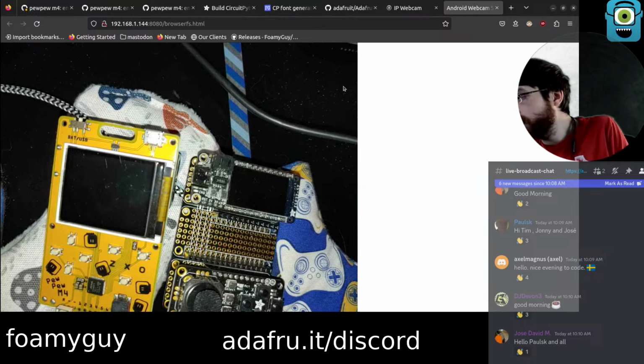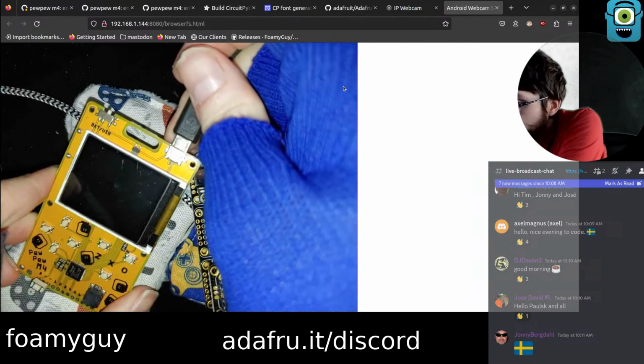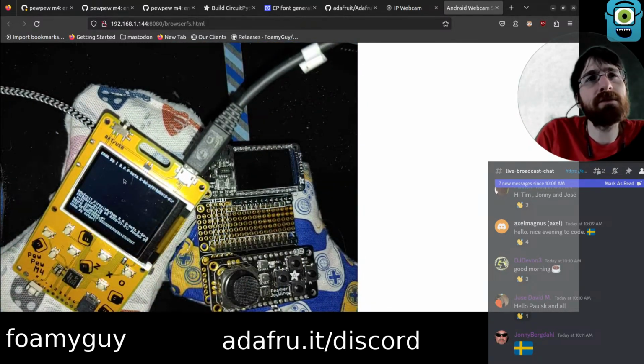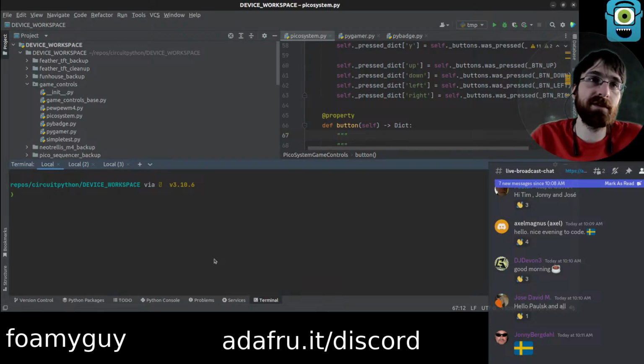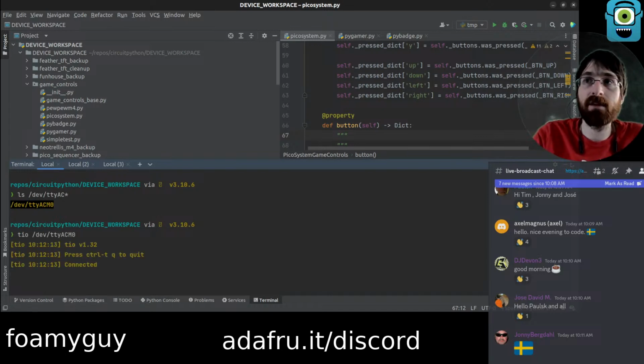Okay, I'm gonna put the gloves on. I'm gonna plug this in. I don't know which version I am on right now. I think the version that's loaded on there now should be one of the ones that does. Yeah, it does have it enabled, so we can use that.